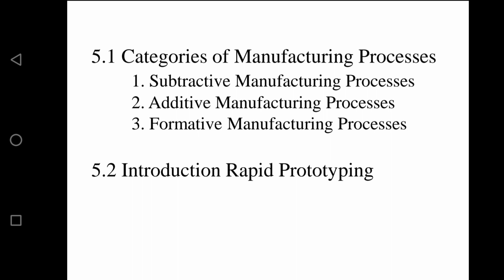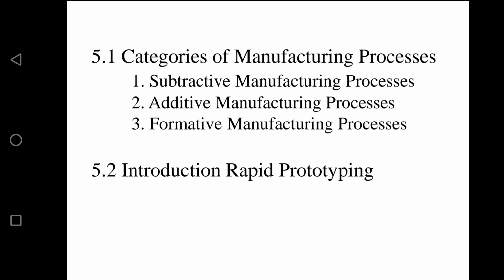Okay, so your fifth unit is rapid prototyping, that is your additive manufacturing process. So I already said it is the adding of the material to get a desired object. So how are you going to define the rapid prototyping technique? Well, it is defined as the process of layer by layer creation of any two-dimensional or three-dimensional physical model. Directly the design can be taken from the 3D CAD data.